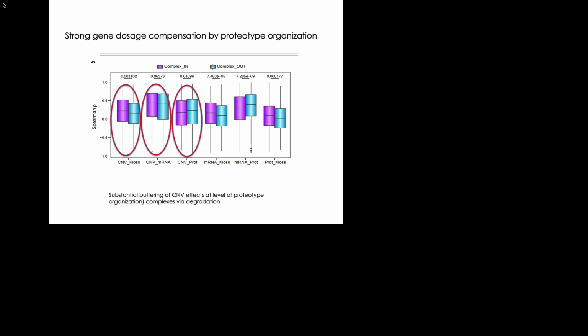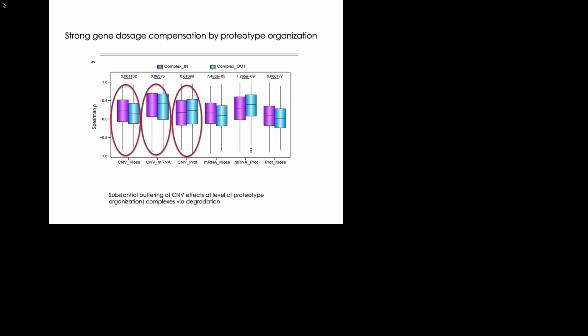This is what we see here at the RNA level. If we correlate copy number to RNA, there is no detectable difference whether the protein that eventually results is in or out of a complex. When we look at the proteins, we see a difference. The complex-out proteins are more strongly correlated than the complex-in proteins. That means the complex-in proteins are less strongly following the copy number variation, and we call this being buffered down. They're buffered down because when we correlate the copy number variant to the degradation rate, they're also dysregulated, or they diverge in a different way.